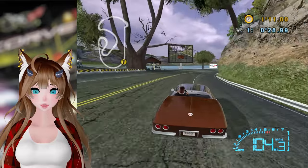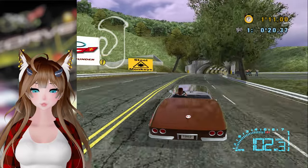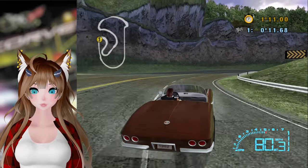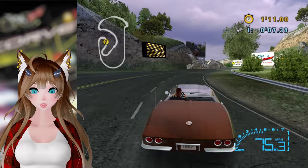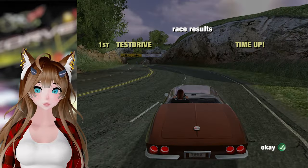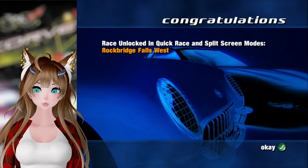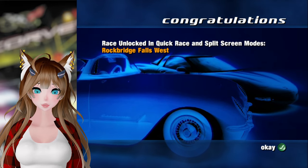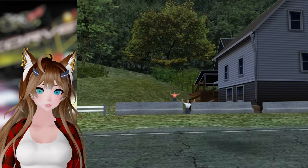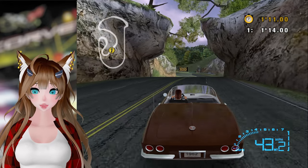I think I'm about six seconds ahead there, which is good. I think it was 46 during that first lap — maybe 56, I don't know. Same third gear, don't have a reason to shift down. Stay off the grass — no grass touching will happen today. Time up. What? Why was I like halfway through the track? I apparently unlocked this track. What the fuck happened? Let's try this again, I guess. Hopefully this isn't busted on the PC version or something, because I don't know what just happened.